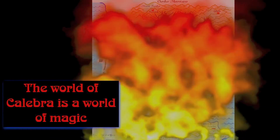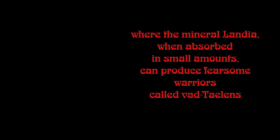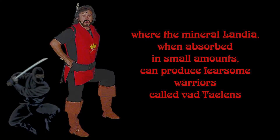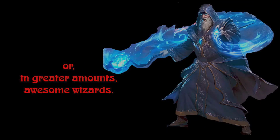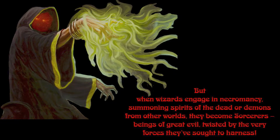The world of Calibra is a world of magic, where the mineral Landia, when absorbed in small amounts, can produce fearsome warriors called Vad Talons. Or, in greater amounts, awesome wizards. But when wizards engage in necromancy, summoning spirits of the dead or demons from other worlds, they become sorcerers, beings of great evil twisted by the very forces they've sought to harness.